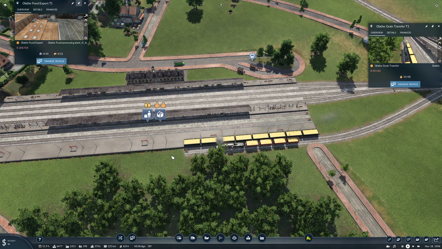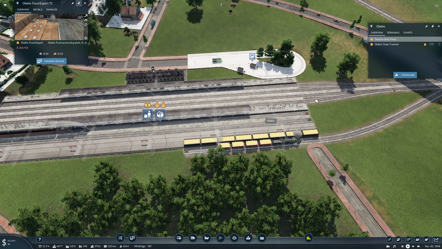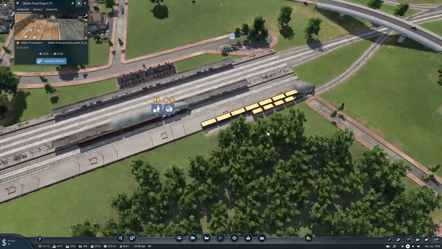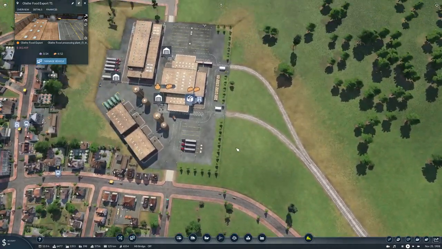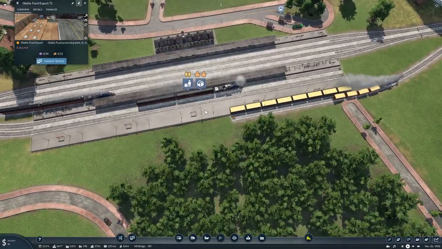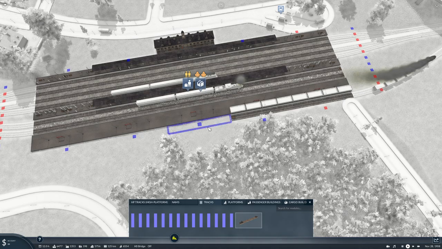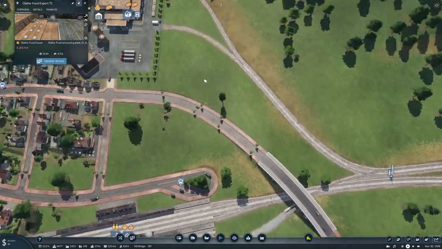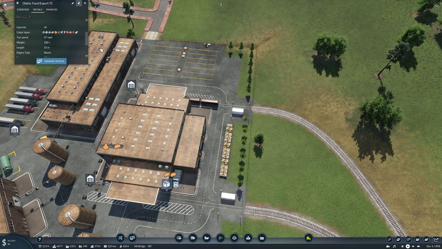What does he carry? He carries 48. Can I see how much grain is there? 179. Okay, he's not doing very good. That's basically because that's the distance of the platform. We need to make him a bit longer, I think. So what length is this train again? 53.